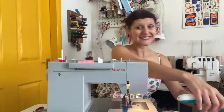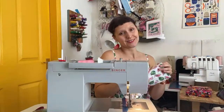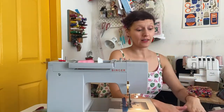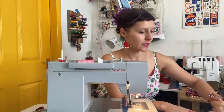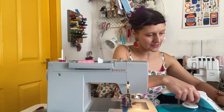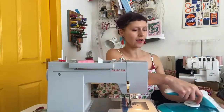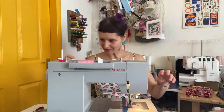This is, I'm gonna say it's a lot easier and quicker to make using a cotton, but it looks the prettiest in a viscose. And the idea of the bow bag is that you make it to match your outfits. So we have a lot of lovely summer dresses, patterns that can be made in viscose and lots that can be made in cotton. So there will be a dress that you'll have enough scraps left over from to make a bow bag to match.